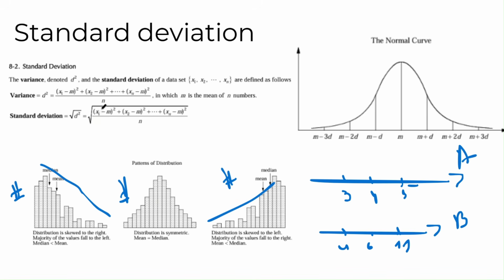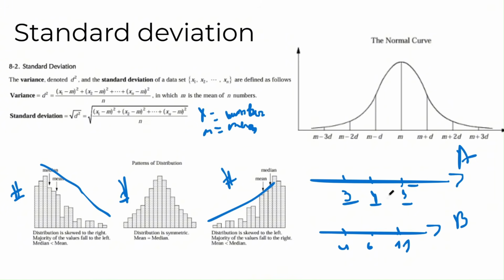Before this, we have to understand what x, m, and n are here. X is our numbers. For example, this is our x, this is also our x: x1, x2, and x3. This goes on depending on the question. M is the average of all these numbers. The first thing we have to do is find the average, which is our mean.